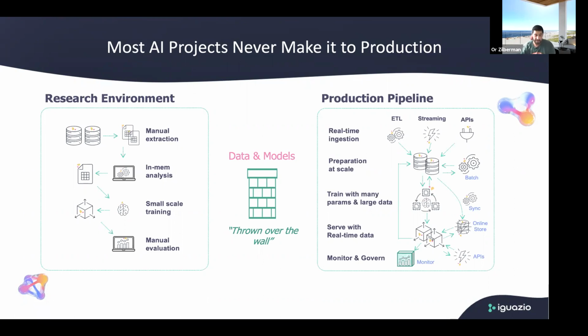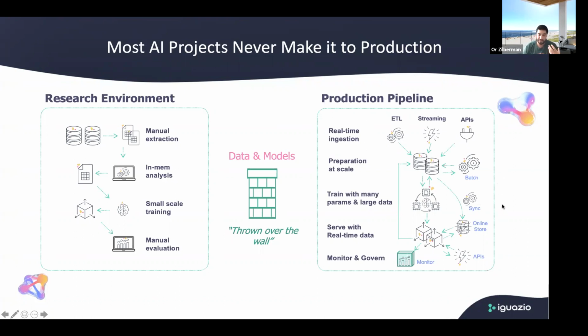A lot of the times it's even done with different tools. We can see people working on models and doing things on scale and locally, but they end up needing to be deployed in Spark. Sometimes even there are different engineering teams that are deploying things on totally different technology and rewriting everything from scratch, just so it will be able to handle the loads and what is needed to really create that.